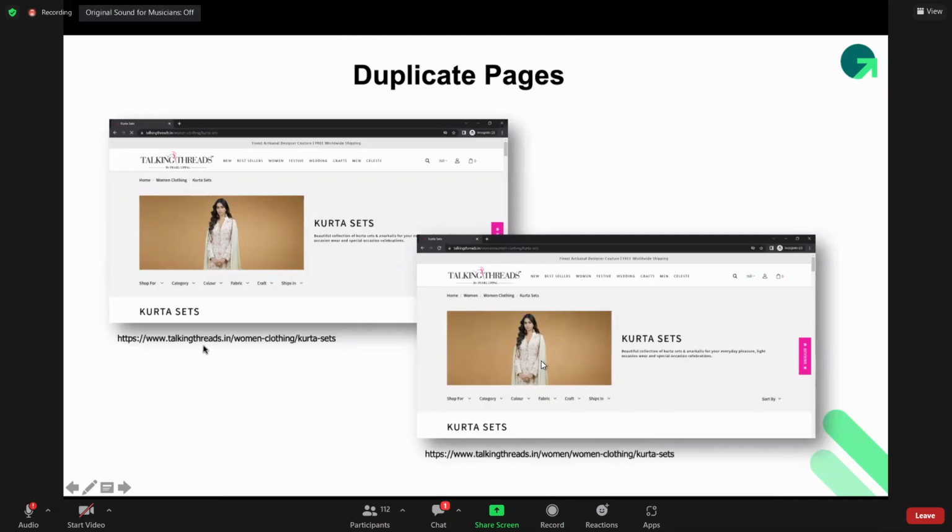So let's say there is talkingthreads.in, women clothing, kurta sets, and there is also talkingthreads.in, women, which was a category or a gender within women clothing getting crawled. So these 2 URLs are getting crawled.